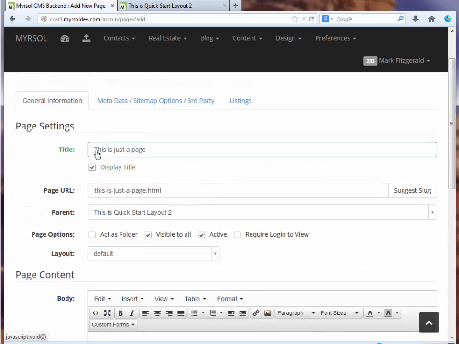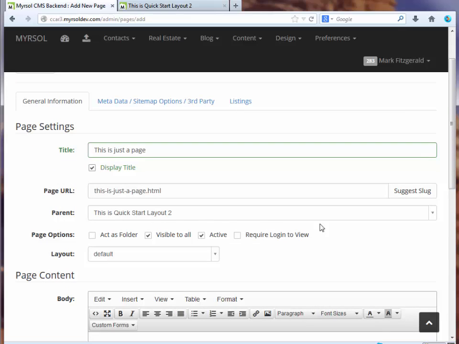For this demo, of course, I'm just going to leave it as is. I'm going to select my parent, which is going to be the folder I want to put this in. You'll notice that the slug with dashes and .html is proper for a page. That's the way I will leave it. Now, if you ever have a page that you've created that doesn't come up, check the slug and see if you've got special characters in it, like dollar signs or and signs that really shouldn't be in the slug, and you might want to remove those and then resave the page.